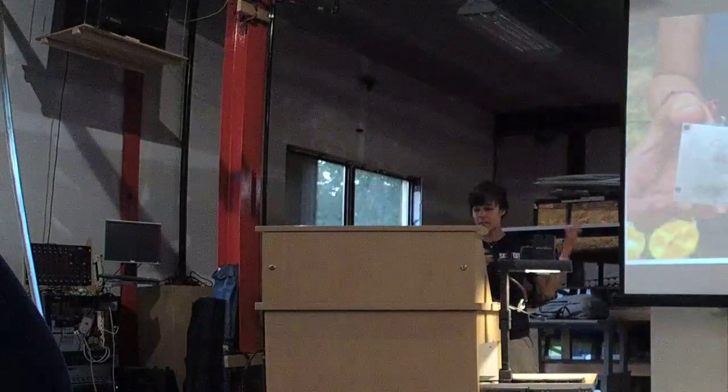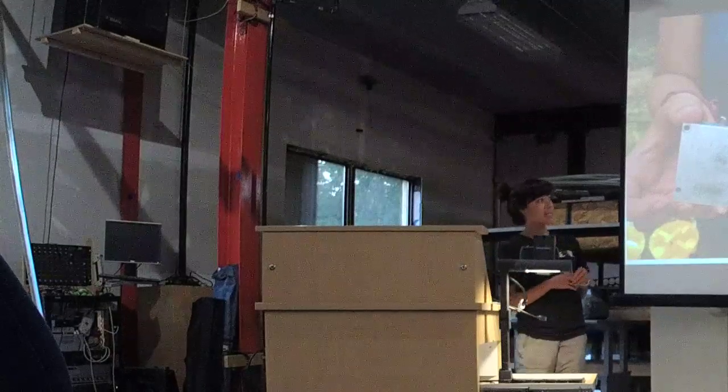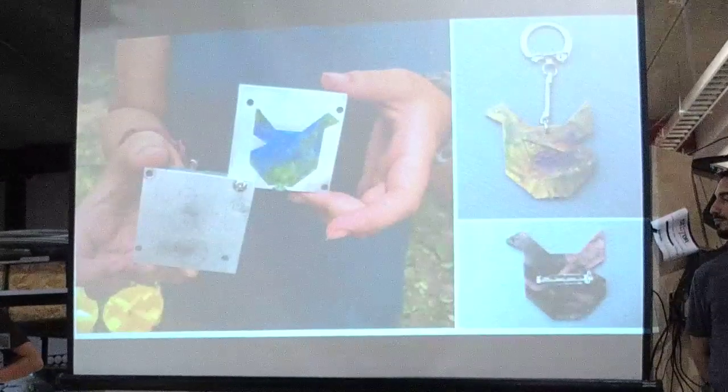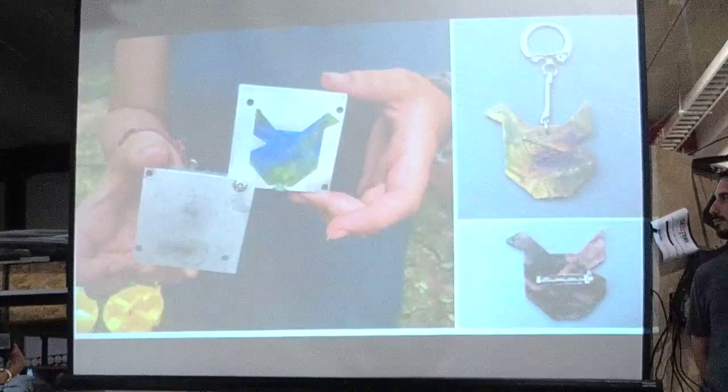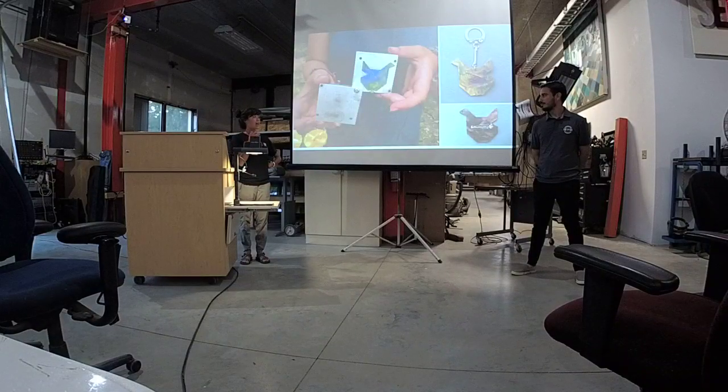So these are just more photos of what's been going on and what we're making. So far it's just chickens, but we have figured out five different ways you can make the chicken. The four that I said, and also today, I don't think I have a photograph, we found out how to make the chicken stand up so it can be roosting. That's been really exciting. So you can also have a chicken stand up if you don't want a keychain.